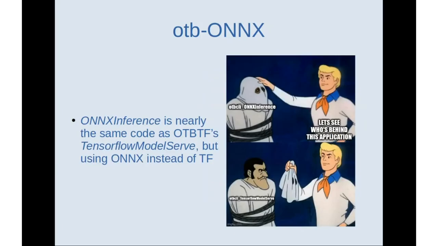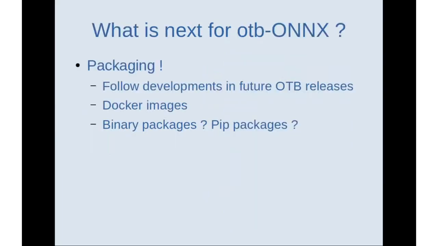And in fact, it's just a revamp of the OTBTF inference application. We are using ONNX instead of the TensorFlow engine. So the same bugs between these two applications, the same bugs in both. Okay. And yes, we want to package it differently than with Docker. Here too, we are closely following what the OTB dev team is doing with the packaging, and one day maybe we will be able to install it very quickly, like with pip, for instance. I don't know.